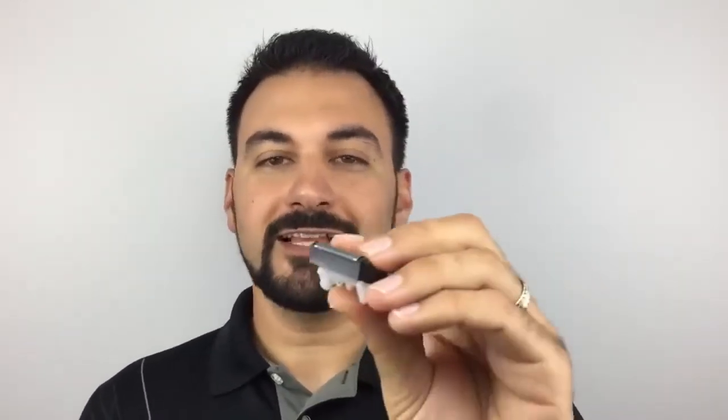So there you go. That's the Wahl Lithium Ion Plus Trimmer. I gotta say, it did a great job. I could barely even feel the teeth on there. They say these ones are finely ground versus stamped for some other products. It felt, you know, very smooth. The precision trimmer is kind of like a little foil shaver. It's not quite as good as that. It doesn't get it that smooth, but it almost feels like that when you're pushing it against your skin.